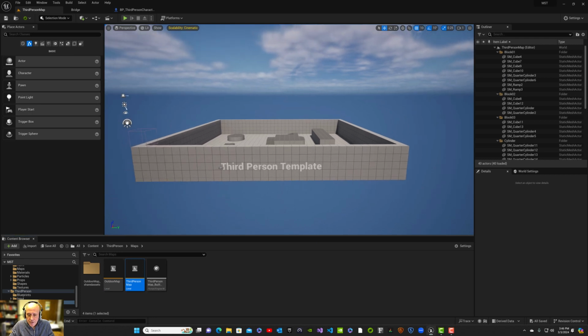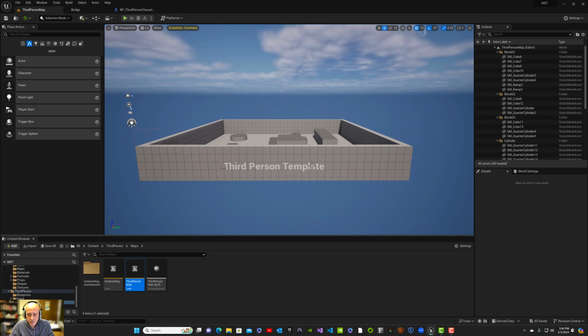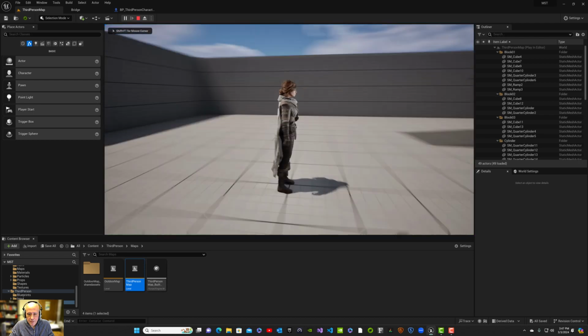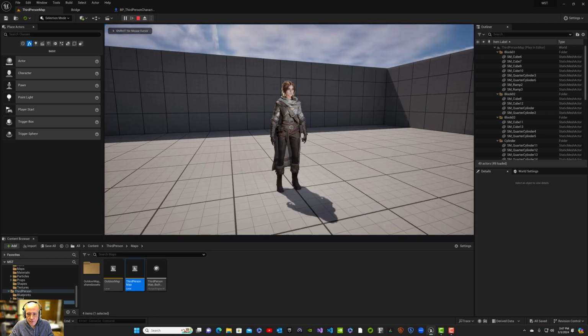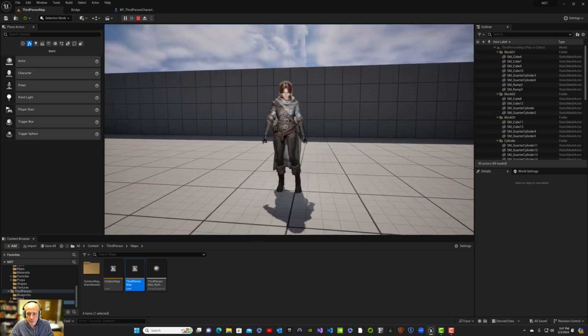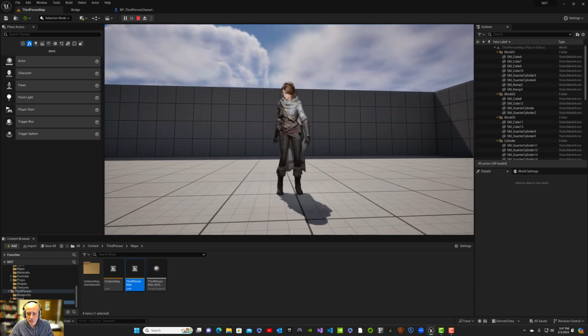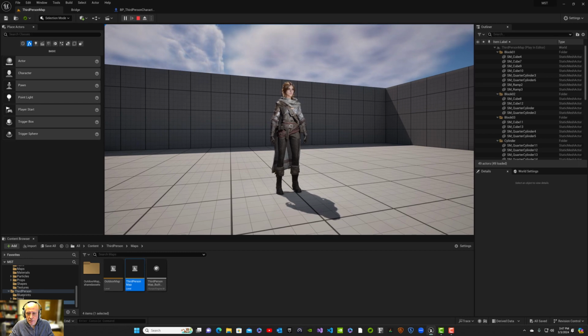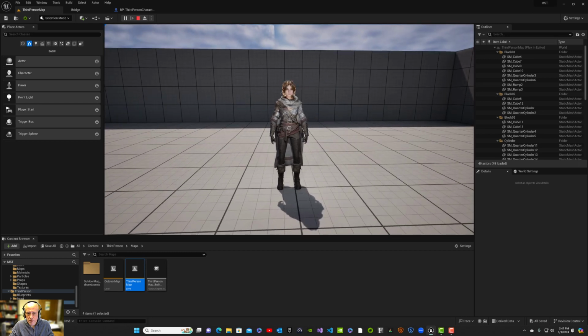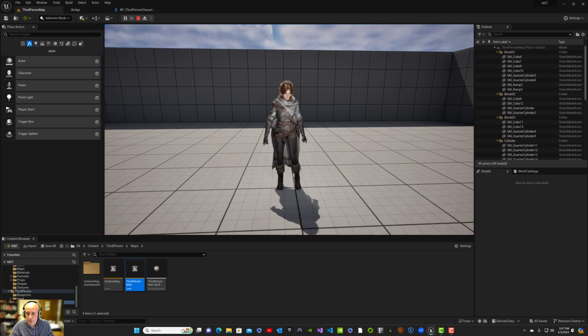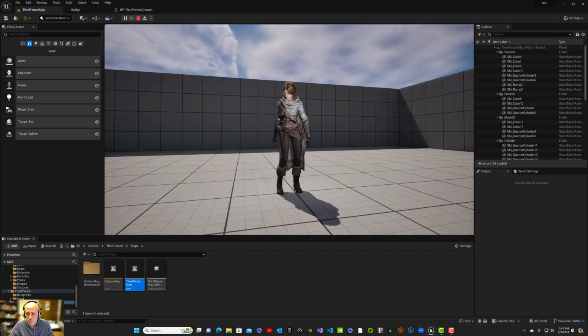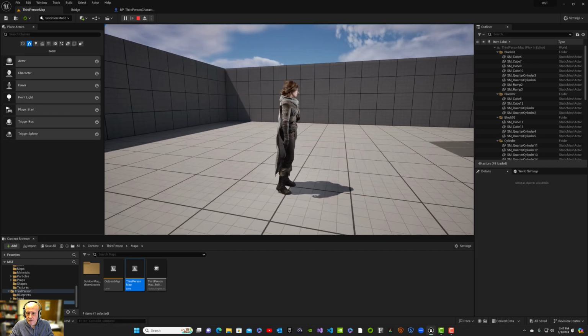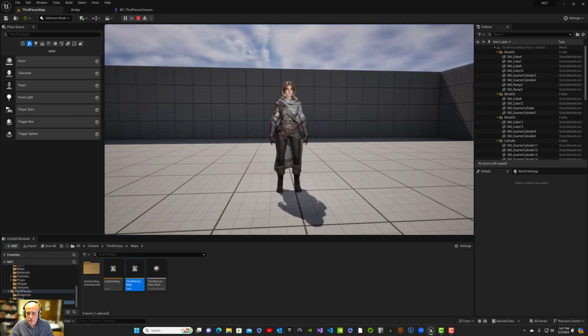Okay, so as you can see here, I started off using the third-person template, and I didn't change very much. However, I did change out the character, and I did this before starting this video. I got this character from the marketplace. I think her name is Assassin Girl, and this one does not come with animations, so I had to retarget, and I used another character that I own that has fantastic animations. I love this idle. It looks so cool. This came from a character that I own called Ghost Lady Necromancer.